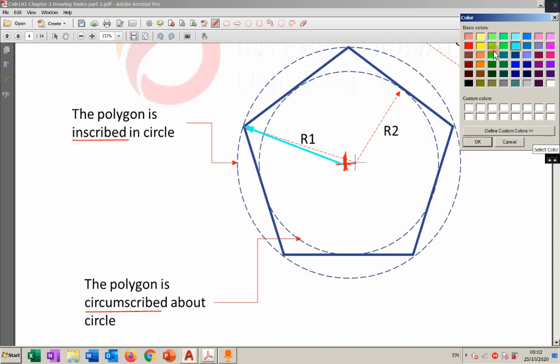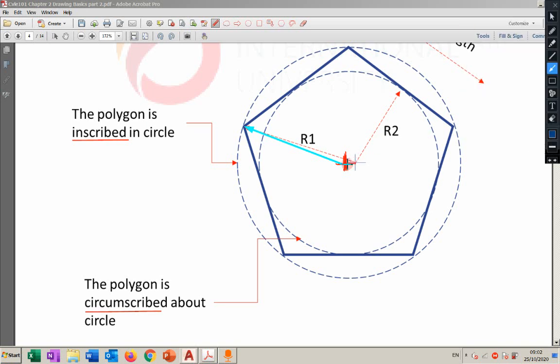If I have a distance which is from the center, but it's toward not the corner points, but toward the middle of the edge, look at this distance. It's from the center toward the midpoint of the edge. If I use this to draw a circle, the circle will come inside the polygon. I can use this distance as a radius for the circle, but I have to use this method. Why? Because if I use this dimension to draw a circle, the circle will come inside the polygon.